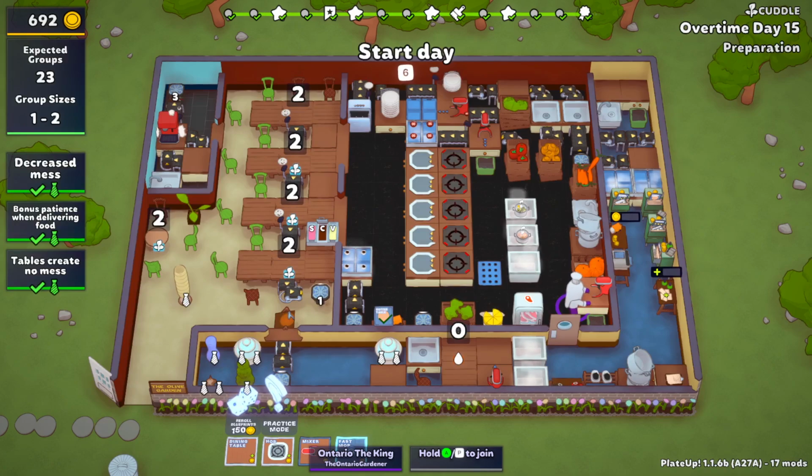Now, if I really wanted to go a bit crazy, it would be to have the tomato thing pulled into it, and no. Okay. So how do I want to set this up? How would this be better? Now I don't actually have to, if we put one of these here, put this one here. I think that would be better for us. And then what I'll do right off the bat is we'll get a carrot soup. But it doesn't matter. I don't know if I want to even use it.